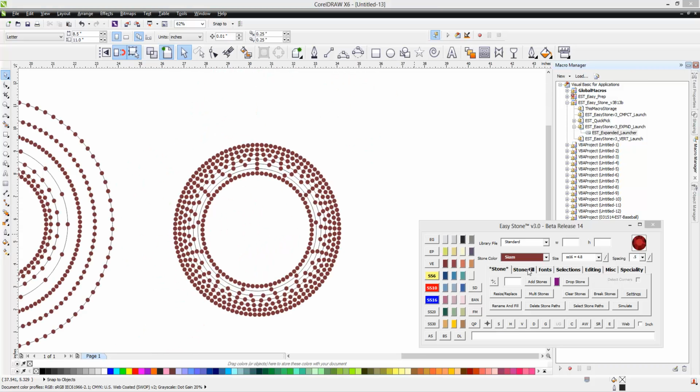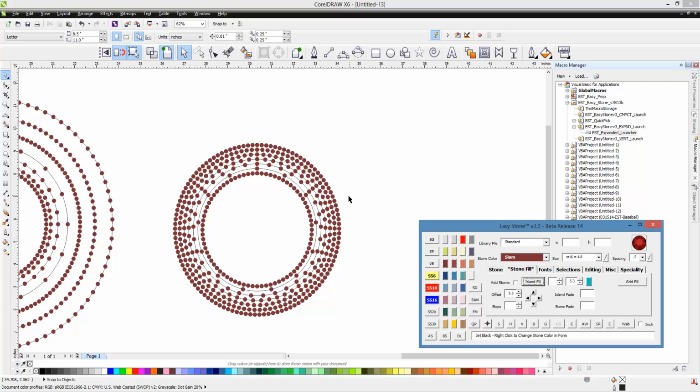If we don't use the stone fade, instead of going from the inside out, we go from the outside in if we don't use any island fade. And like I said, I just thought that would be kind of a neat option. So instead of the full line coming from the inside and then gradually out, now it's going the opposite direction.